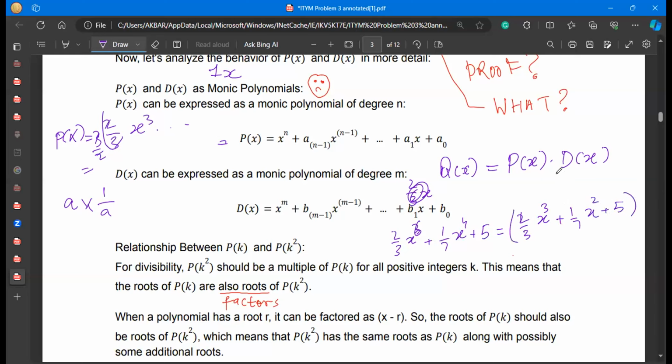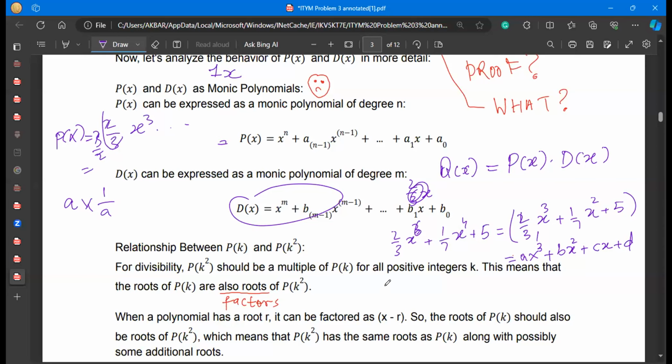And what is d of x? d of x is this kind of polynomial. At least I'm sure that it should be a polynomial of degree 3 with some coefficients: a times x to the third plus b times x squared plus c times x plus d. Now try to find a, b, c, d. Take the product of these two polynomials and compare the coefficients on both sides.